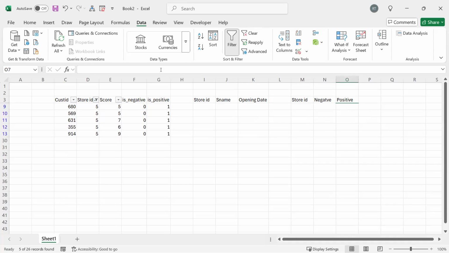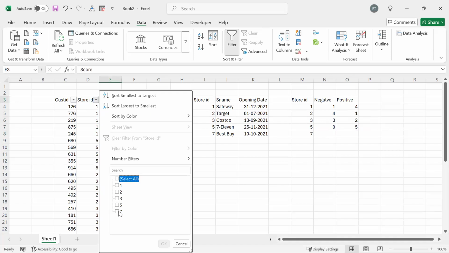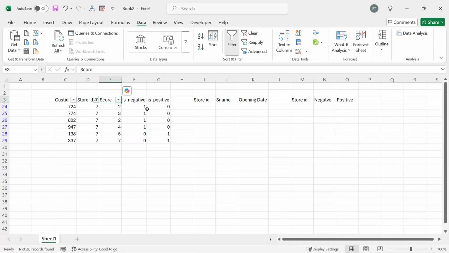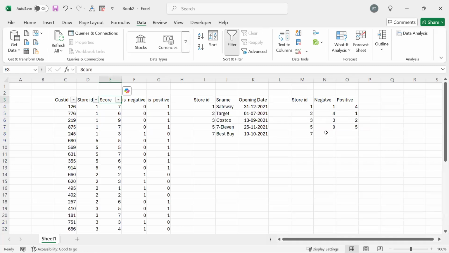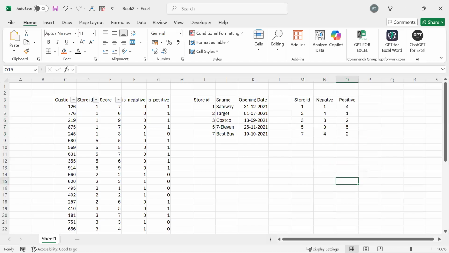How many? 5. 5 are positive. And for store number 7, 4 are negative, 2 are positive. 4 are negative, 2 are positive. So we got this information. Till this point, it is making sense, all of you? What's going on?